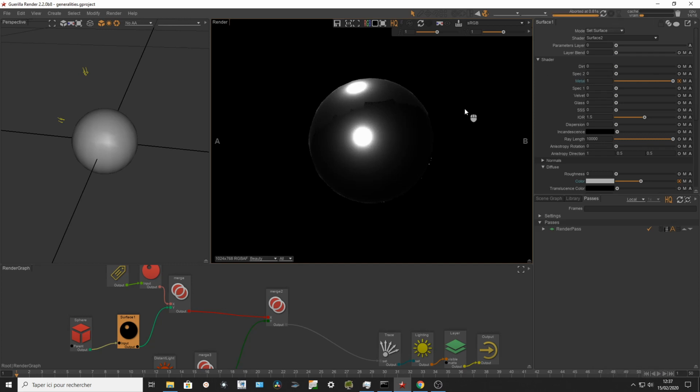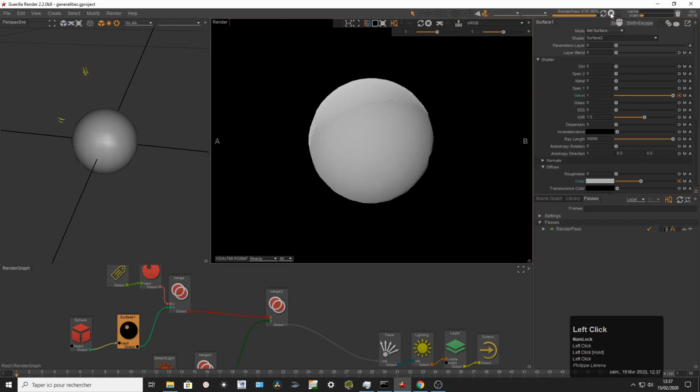Because I have no environment, and metals are pure reflection, so that's why I have this super black, because my environment is black. I have a velvet slider driving the velvet effect. You can sometimes call that a sheen, it's not exactly a sheen, but it's really close, if you already know these settings, and that's giving you this aspect.